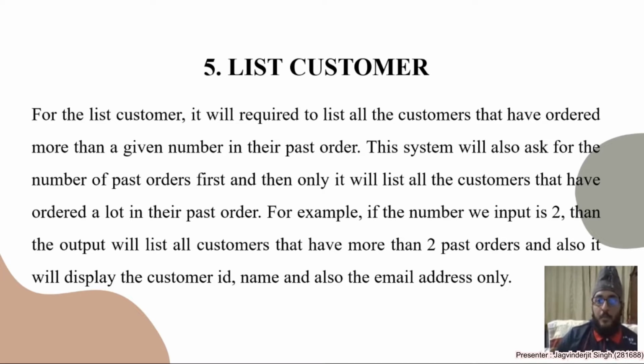For example, if the number we input is 2, then the output will list all the customers that have ordered more than 2 times. And it will display the customer ID, name, and email address only. This example input is just an example. We can put 2, 3, 4 and so on. For the presentation, I just put the number 2.